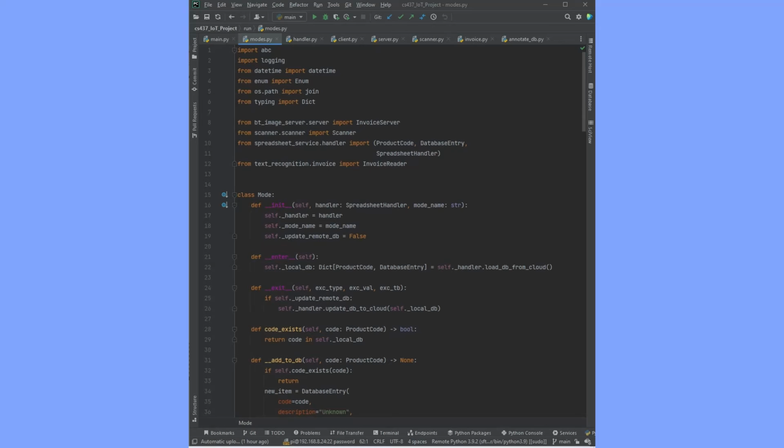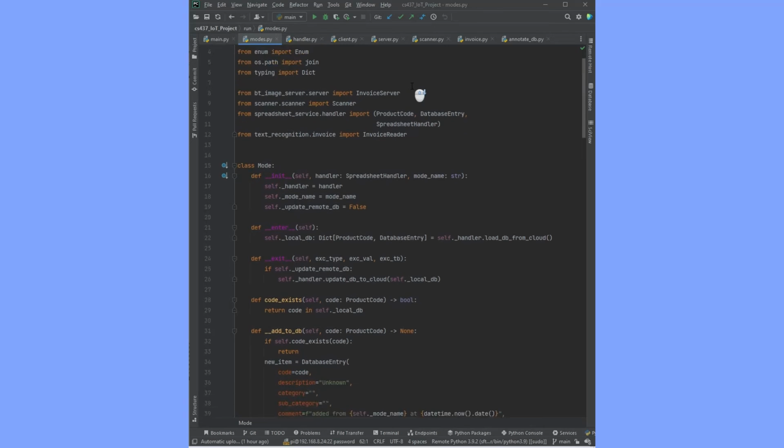After showing you all the different components of my code, the only thing that's left is the main script responsible for running the program. I'll start with this script, modes. And here, the three main user modes, add, remove, and receipt, are defined.